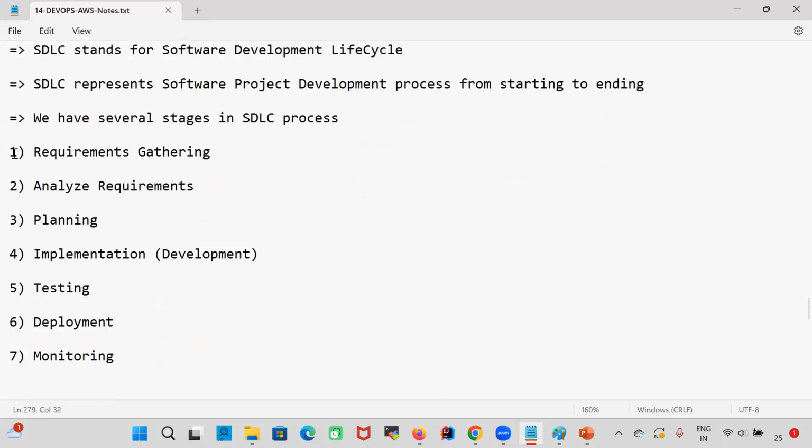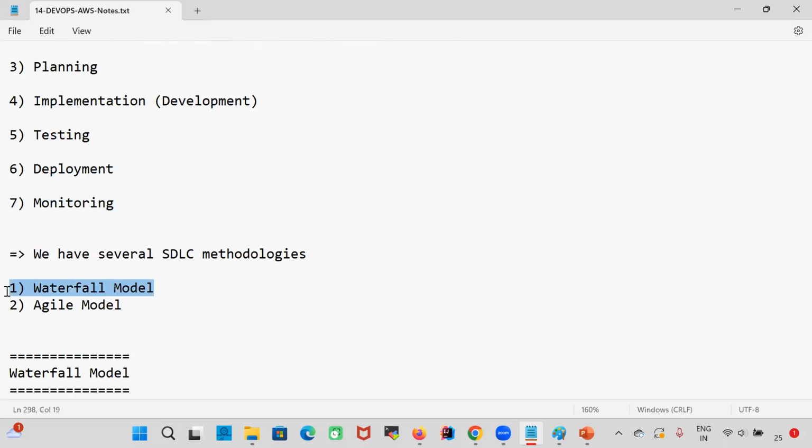In the SDLC, several stages are available. So there is a waterfall model to develop the project. Waterfall is a linear model. Here, budget is fixed, requirements are fixed, and duration is fixed. So it is applicable for only small scale applications.